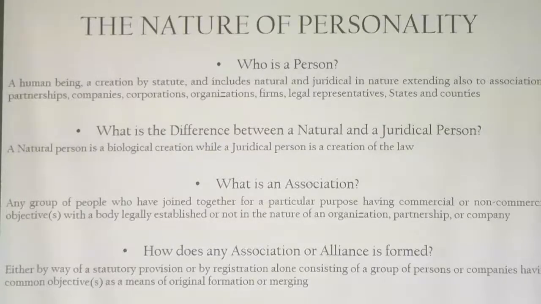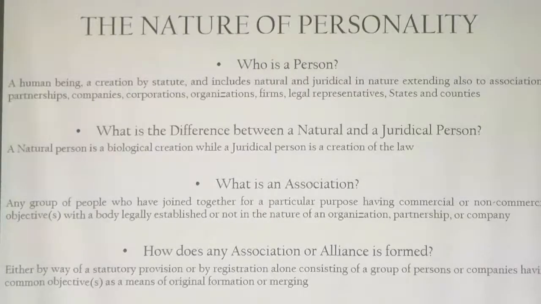In order to solve that, we need to identify the various types of personalities that are accepted by the law. So let's start with a very simple word, a person. Who is a person? Now, a person could be like us, a human being. A human being is a biological person, built with blood, flesh, veins, and these kinds. And he or she is recognized by the law as an existing natural person.